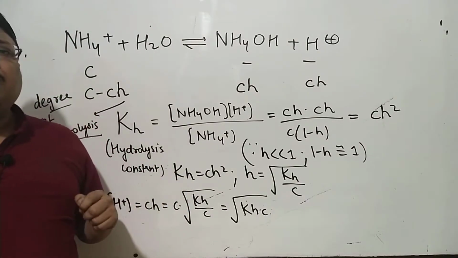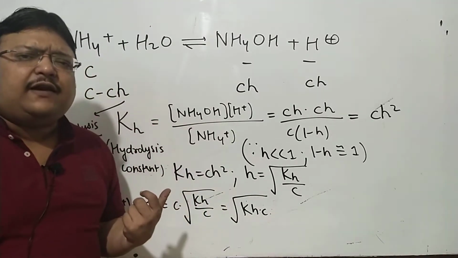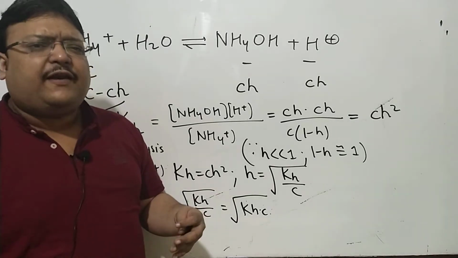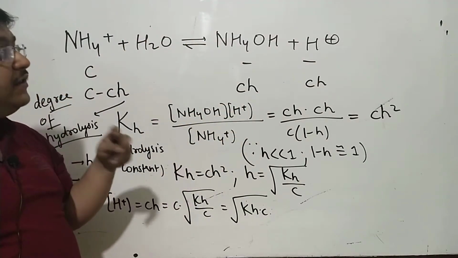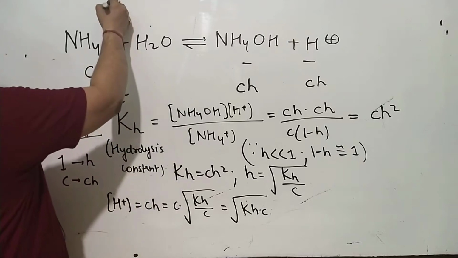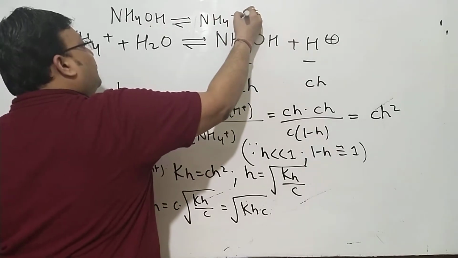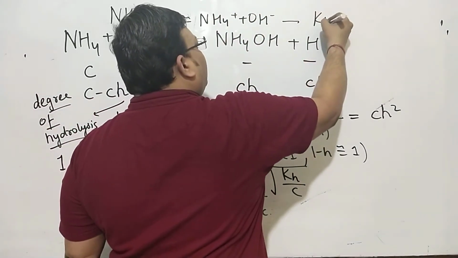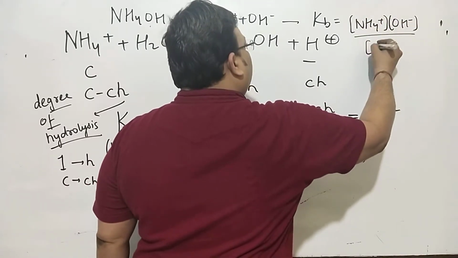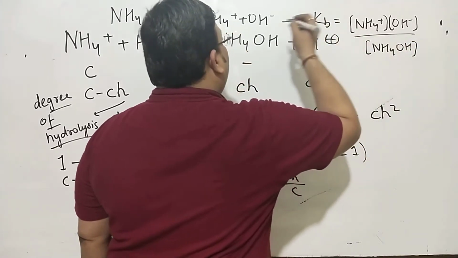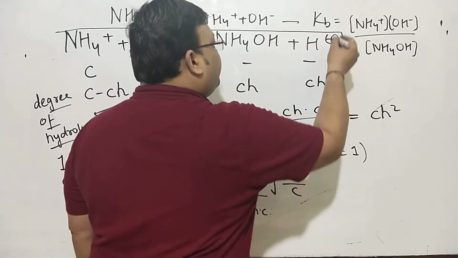So this is how I can arrive at the H plus and pH calculation if suppose the value of Kh is given to me. Now out of so many acids and bases producing so many salts, it's unwise to deal with the value of Kh. Rather we'll want to deal with the value of Ka and Kb only. Now along with this equilibrium, another equilibrium, which has been playing in the same solution, is that of ammonium hydroxide. This is another equilibrium, and this is represented by Kb. Kb is again product by reactant. So this is something we have been knowing.